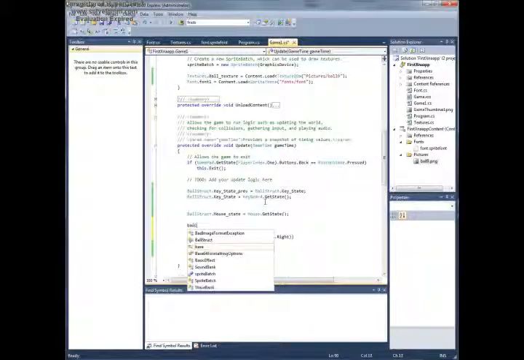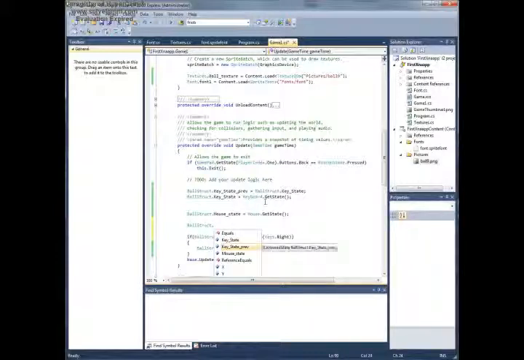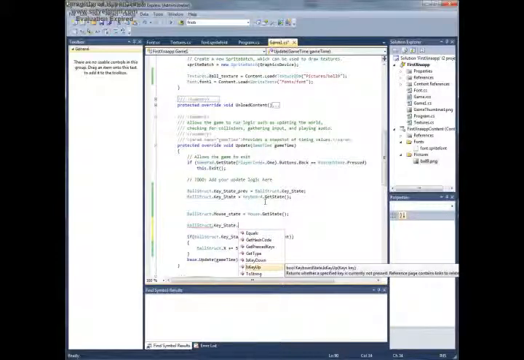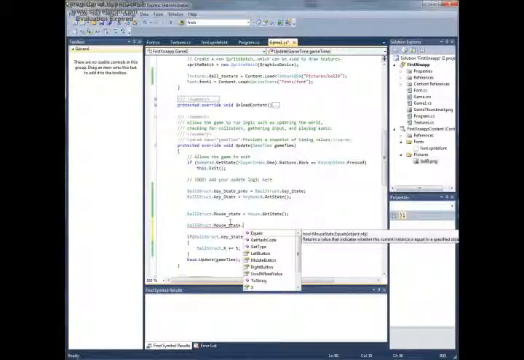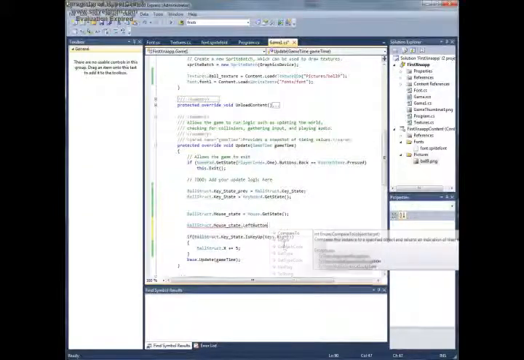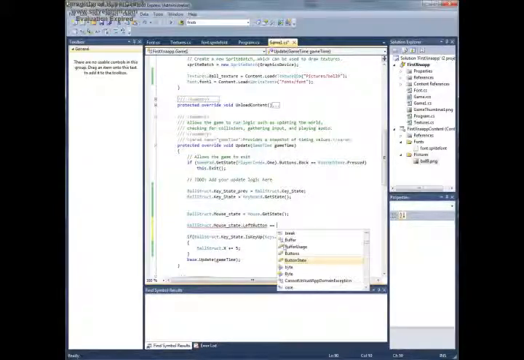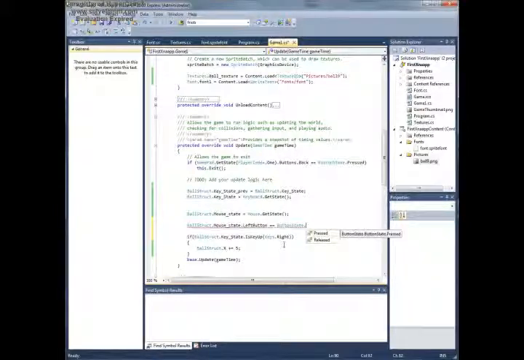You go both_struct.mouseState dot, and now you might choose left button, middle button, right button. So usually you want the left button, and now you write equals, and now button state pressed or released. So if the left button is pressed or released, then you can do what you want.